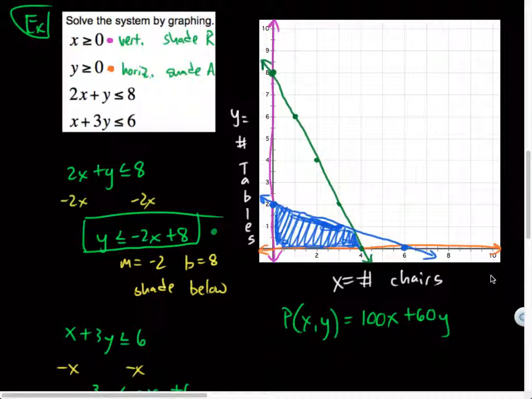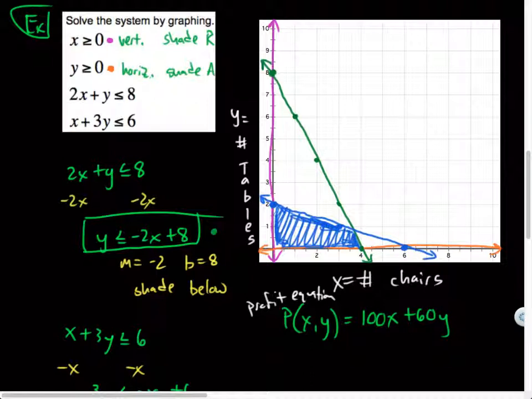All right, so this would be what's called a profit equation. What that would tell me is that I'm earning $100 for every X and $60 for every Y. Obviously, this probably is not a realistic problem because I would hope that they'd earn more money off their tables than chairs. But then you could analyze this sort of equation based on our constraints and say, all right, what point in this system, or multiple points perhaps, would give me the most profit?